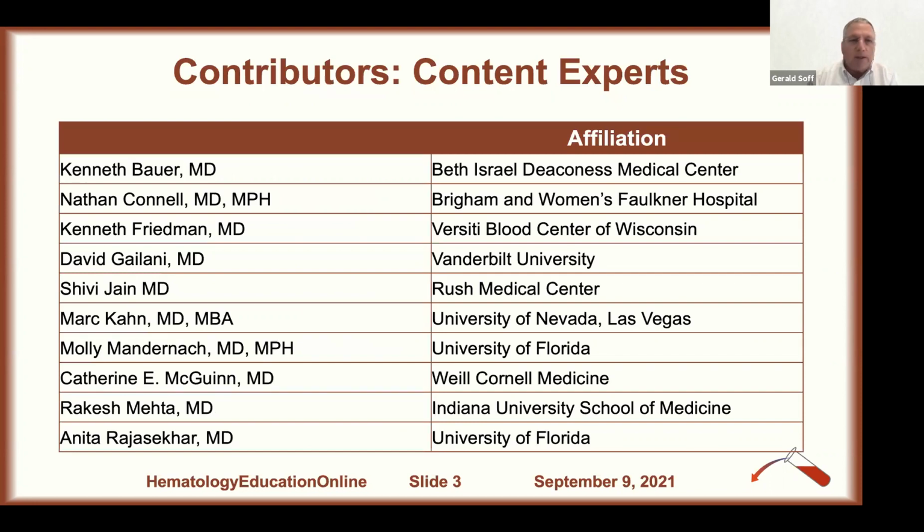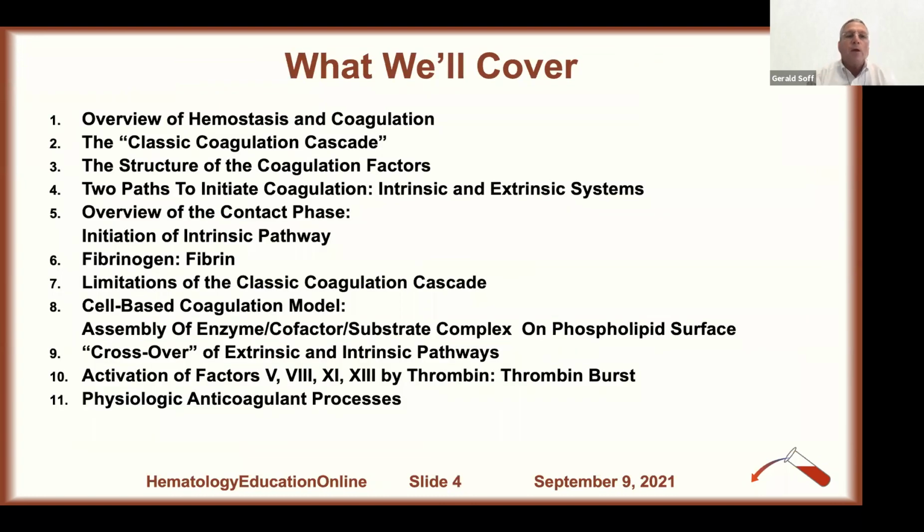Over the last couple of years, when I put this presentation together, I've received some feedback from some of my friends and colleagues shown here. So this is an overview of what we're going to cover. We're going to review the concepts of hemostasis and coagulation. We're going to talk about the classic coagulation cascade and the other topics here. I'm not going to read this because we're going to cover these as we go.